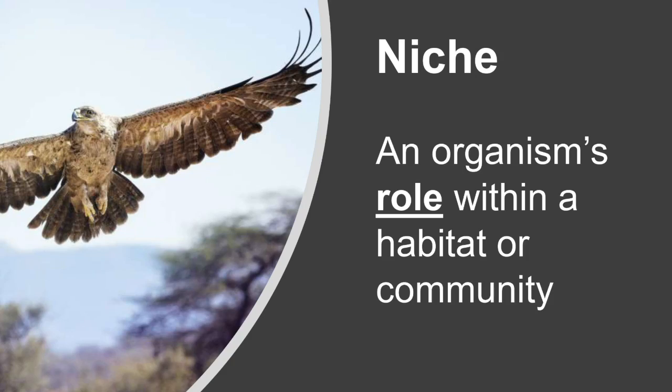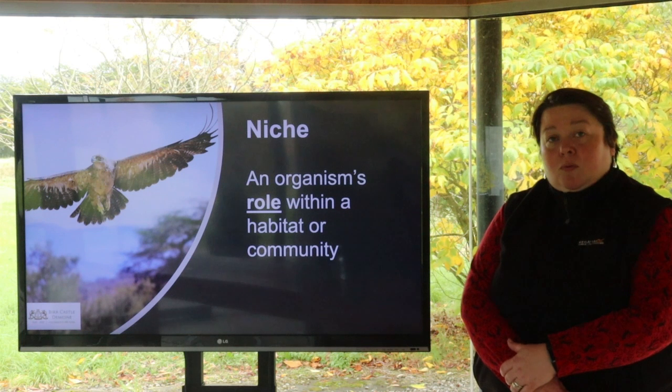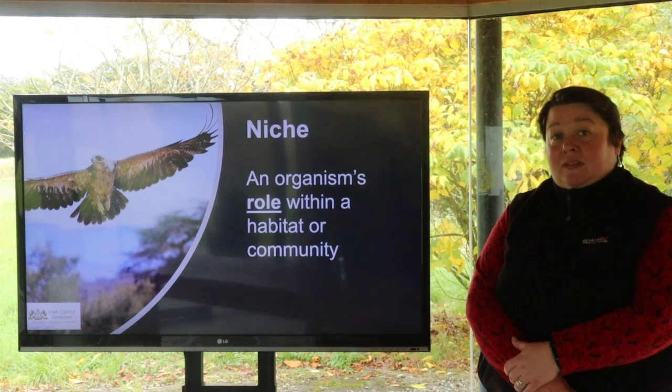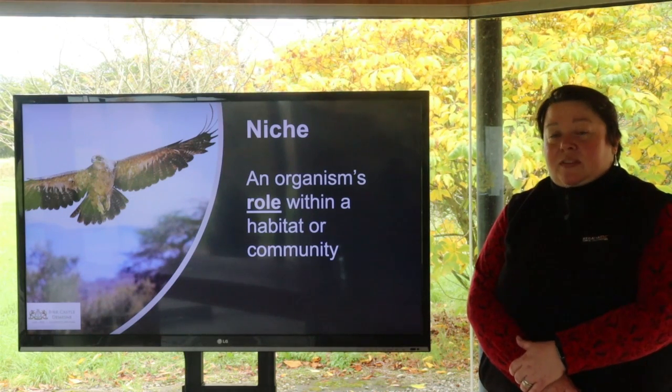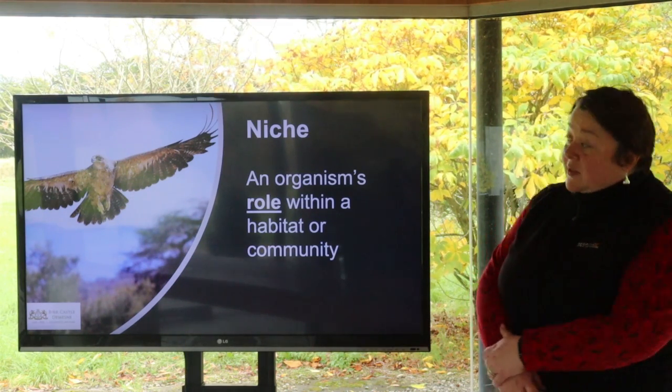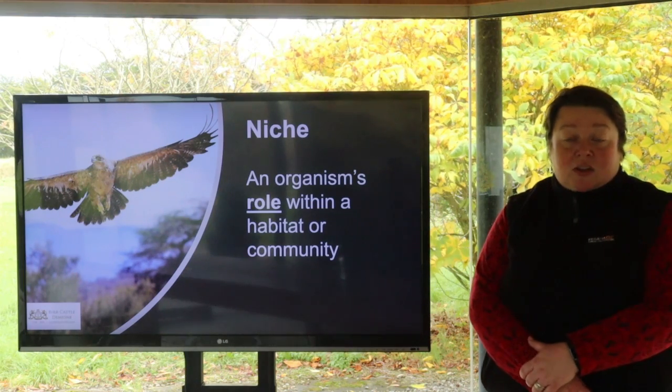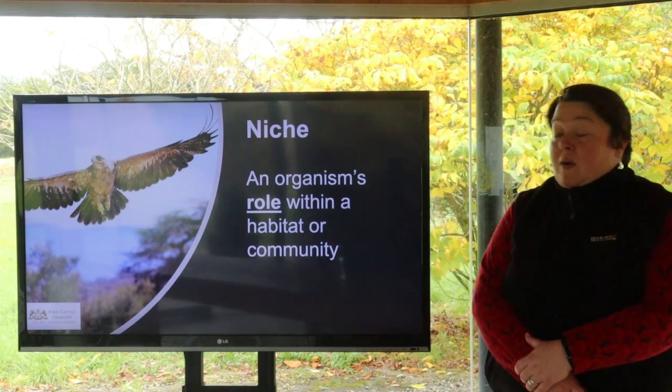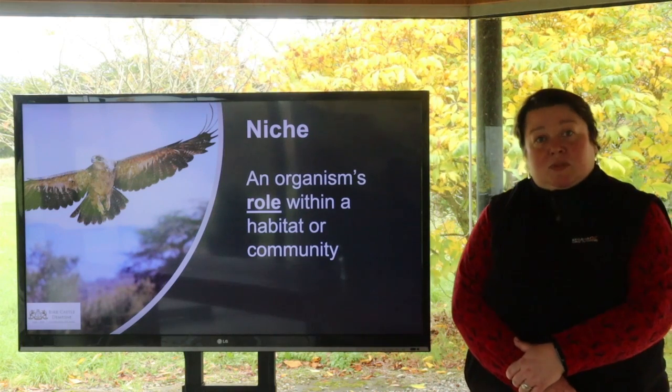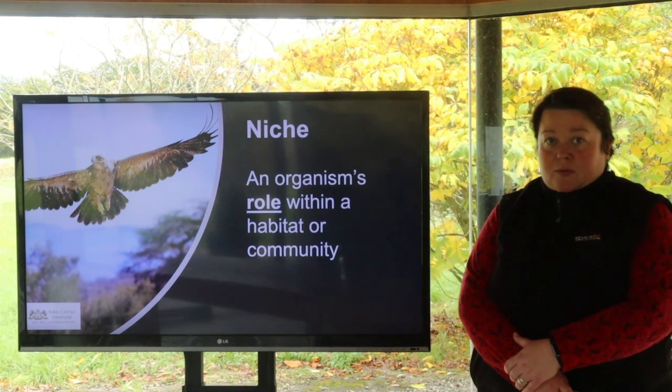The niche is the organism's role within a habitat or community, the role it provides and fulfils. There are different roles that animals or living things could fulfil. For instance, a bird of prey, here he's our predator. You could also have the prey, or if you are a green plant, then you are the producer, because you're able to produce your own food.